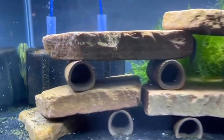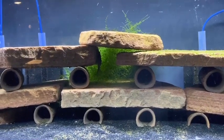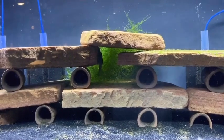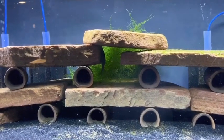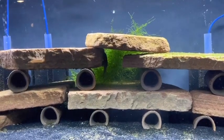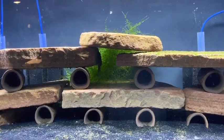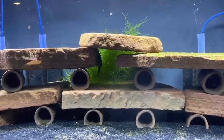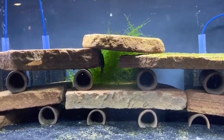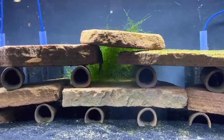And you know, here at Prestige Aquatics, we're transparent with everything, and we haven't had too much success with these guys yet. We haven't been able to get them to eat the way we want them to eat, and we've been trying all sorts of different things, but it really seems like these plecos still have a lot of natural instincts and they just want to graze on algae. There's some algae on the rocks, but as far as going forward with a diet, we're still trying to figure some things out. If you've kept some more wild type plecos and you had trouble getting them to eat, let us know what you found out and which foods actually got them to eat.